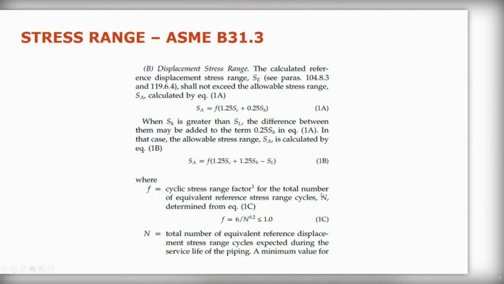Now a little bit about the stress range. The range is defined by this formula here. SC and SH are the maximum allowable stresses in accordance with the code. SC is at ambient temperature, at 20 degrees when the pipe is cold, and SH is when the pipe is hot. So let's say your system heats up to 100 degrees. That will be the stress at 100 degrees for the particular material in accordance with the code. So those you can work out easily, and those you need to work out to do the rest of it.